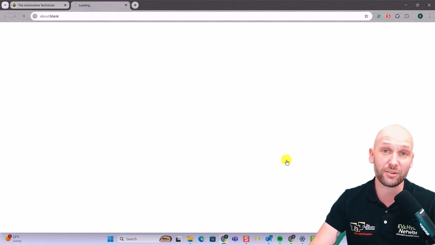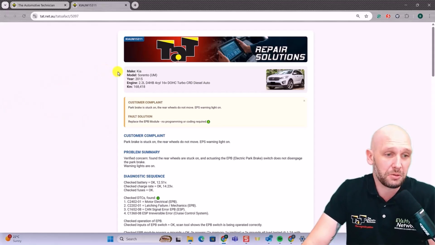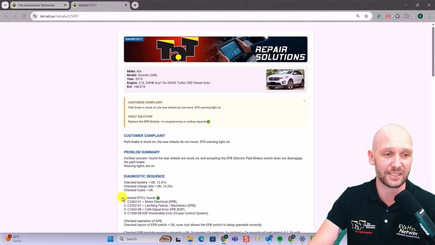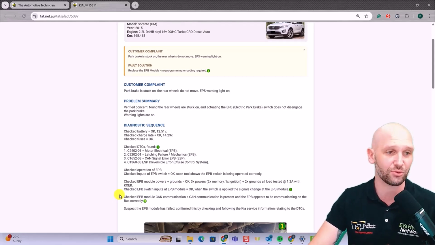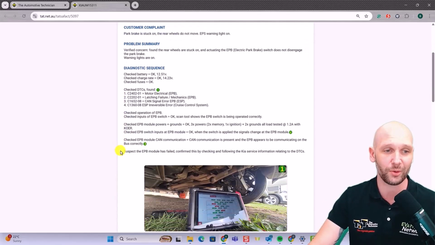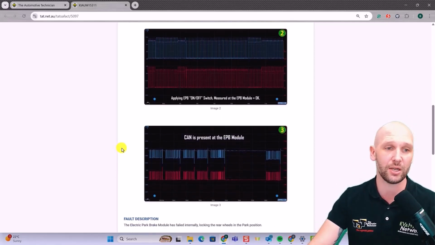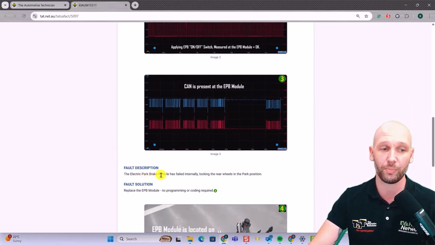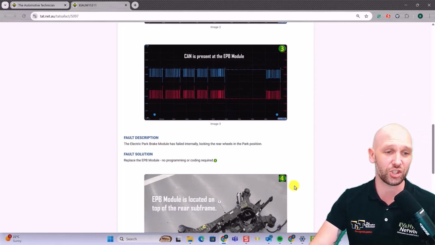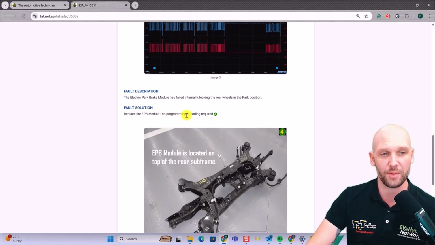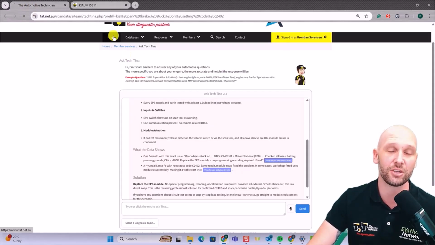So she's actually referencing good repair solutions here where we can go in and we can see that this is a similar vehicle. It's setting the same code and all of our repair solutions are laid out in this format, easy to read, gives you the diagnostic sequence. So we could go and do this testing on our vehicle. It's giving us even scope captures here of this one ended up being a failed park brake module, shows us the good and the bad, shows us even for the job that, the module didn't need any programming. It is located up on the subframe. So thousands of case study fixes there for you to go through.